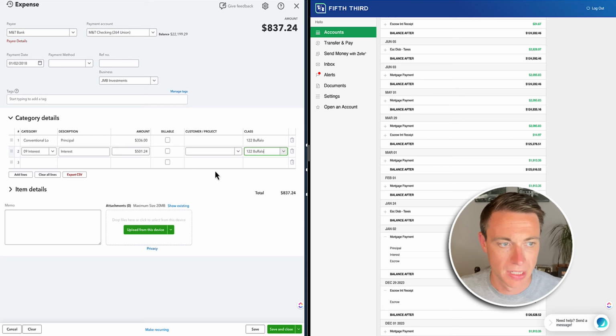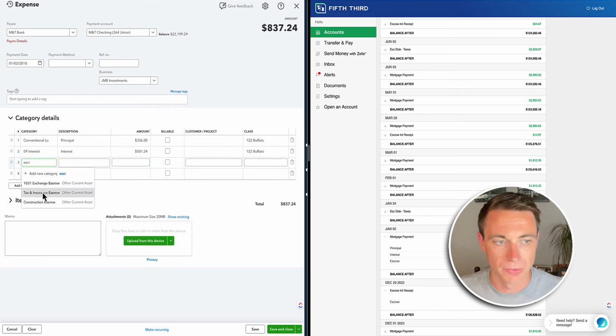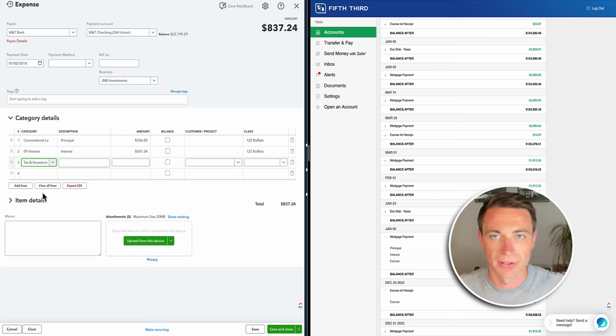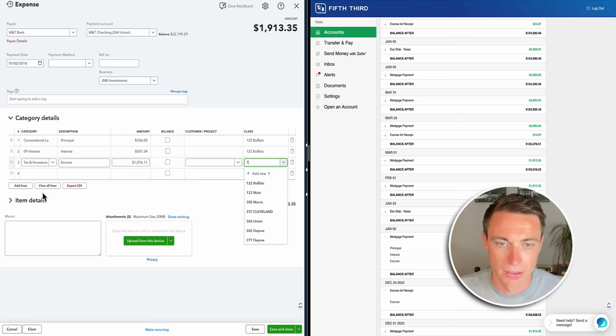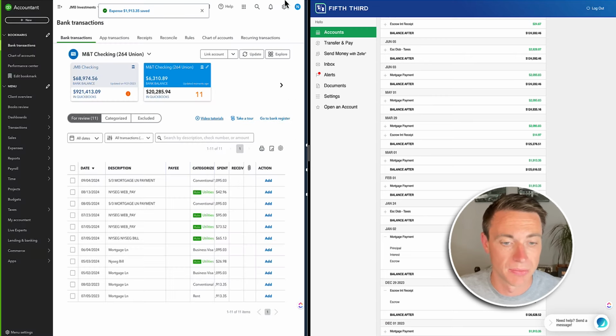And then escrow. I paid into an escrow account. What we're doing there is funding our escrow account, which we're treating as an other current asset. We talked about that in module 2. As we pay into our escrow account, the value goes up, and then we have disbursements coming out. Our escrow payment is $1,076.11 right there, and we can go save and close on that transaction.